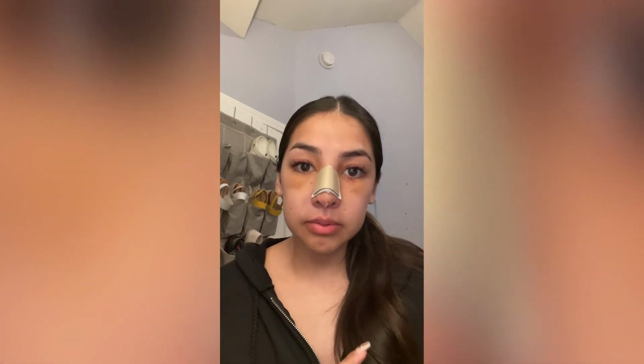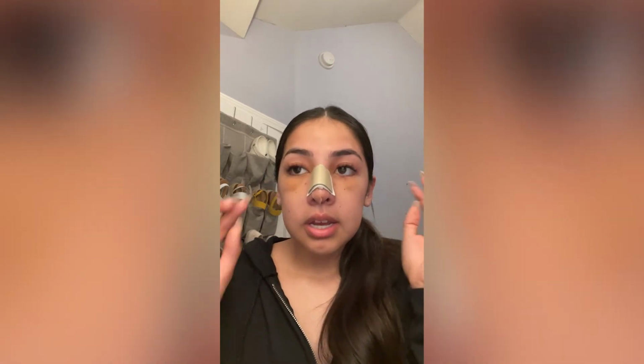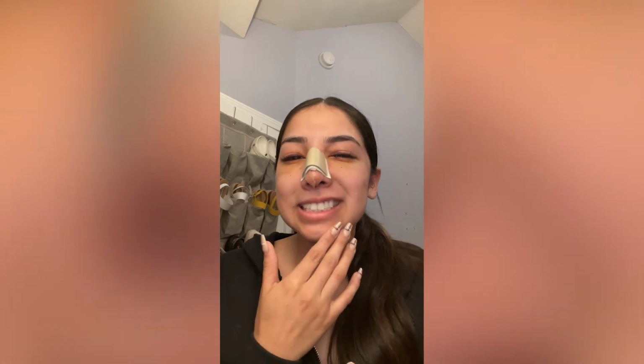Alrighty, I'm about 4 days post-op for my rhinoplasty. I want to say yesterday was probably the worst day overall, just because of the swelling and how much pressure I had. I've transitioned from my prescription pain medication to Tylenol. That seems to work just fine. Right now I'm just having sinus headache kind of pain. Other than that, my swelling from yesterday did go down.